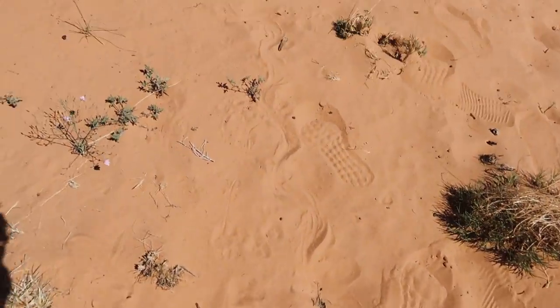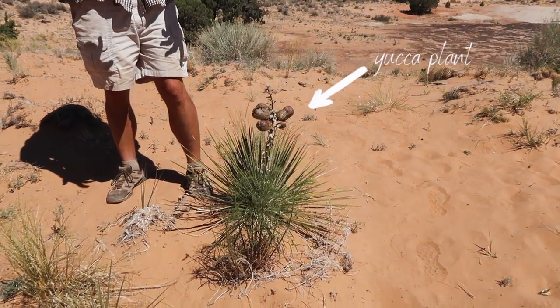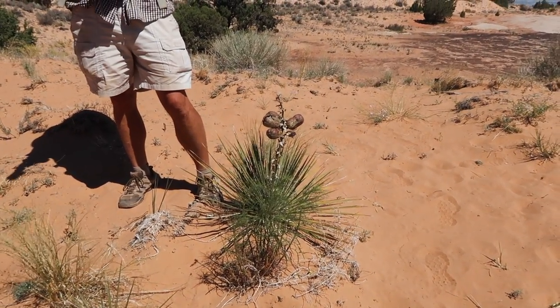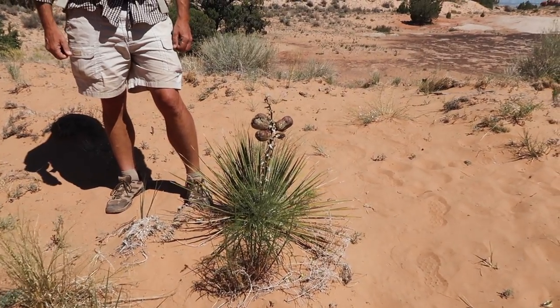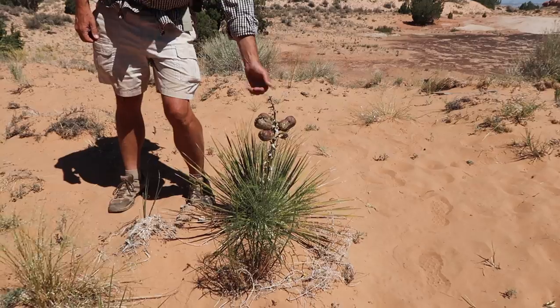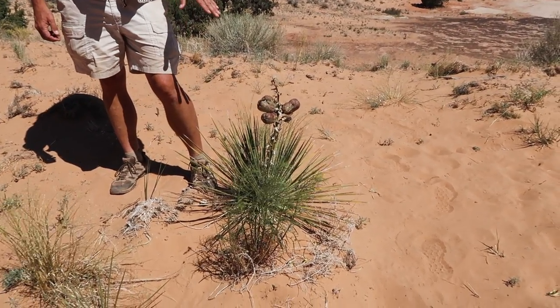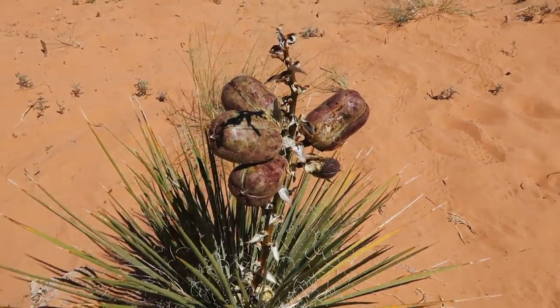Kangaroo rats. Once it comes up and it blooms, you can eat the blossoms. If you go to swanky southwestern restaurants, they'll do squash blossoms with this stuff. Like that. And then, like I said, you can take and bake these. The bighorn sheep, this is like candy for those guys. They love them. They grow all over the earth. Different variety.